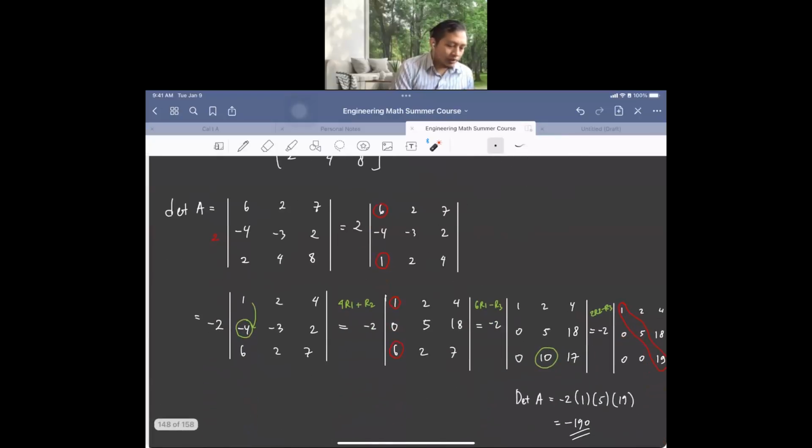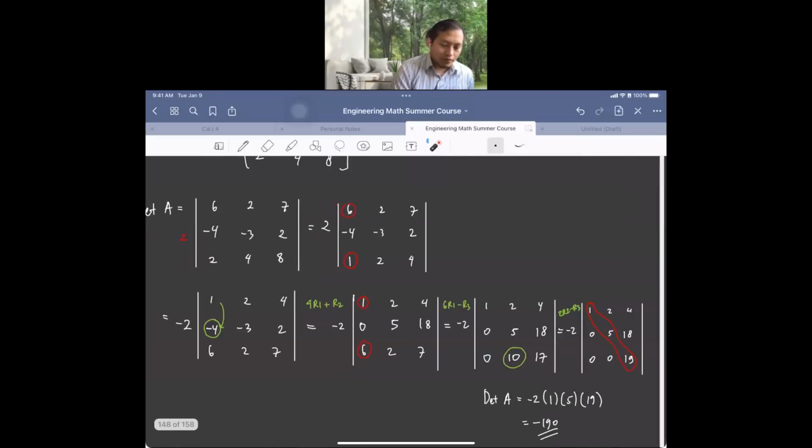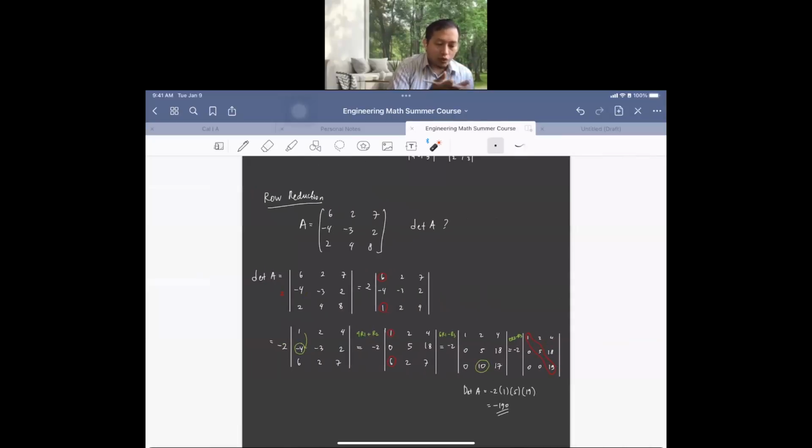And then row reduction, as usual, our idea is to get the 3 parts here. If you have 3 by 3, we are going to have these 3 numbers here. Our goal is to make it 0. And if we make this 0, then our determinant is just the diagonal. So it's kind of similar to what we have from the augmented matrix. The operators are the same. We can add the rows, subtract the rows, multiply with scalars, and divide also. All the things that you can do with the augmented matrix, you can do here, in what we call row reductions.